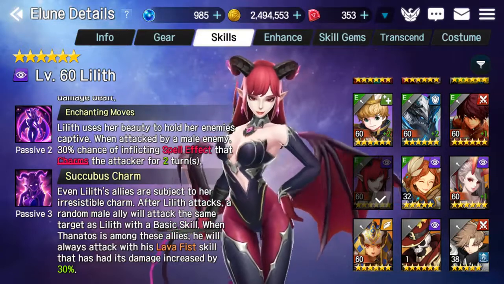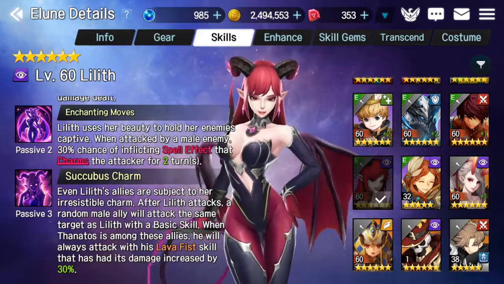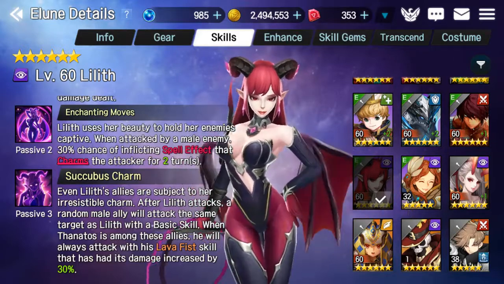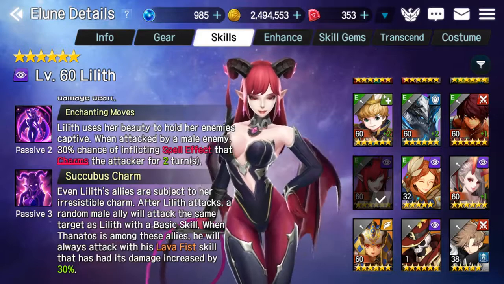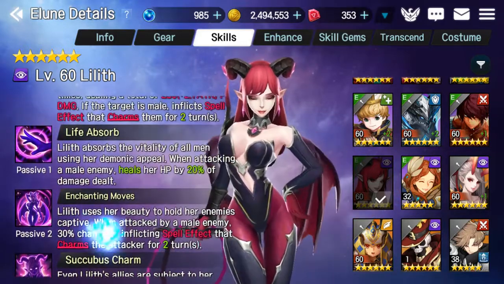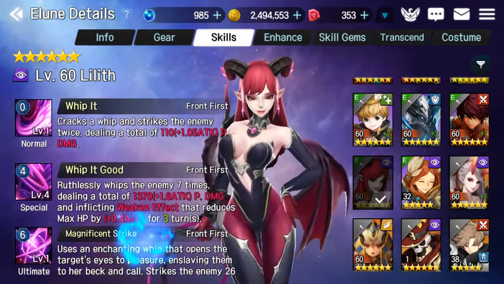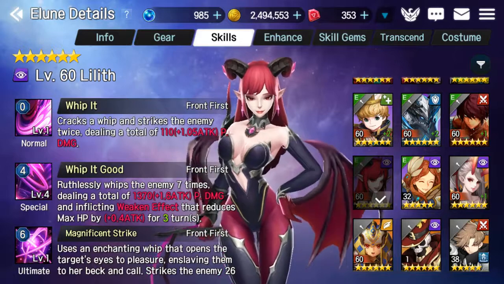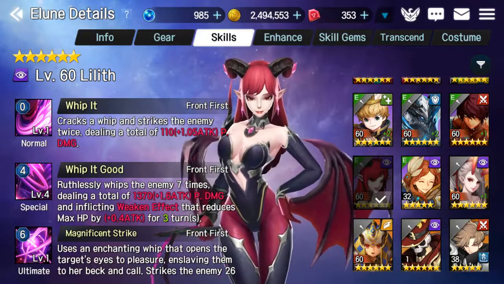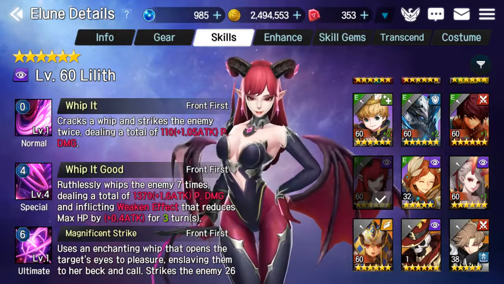This would allow you to have Kang Rim take a turn and then Lilith take a turn, which also allows Kang Rim to take a turn with his skill 1. By doing so, you can stack the attacks needed on the target to apply the Mark of Death faster. This will work on bosses, this will work on enemy Elunes, whatever is the case. She only attacks the frontline first, which is fine because Kang Rim's ultimate can only attack the frontline first too.